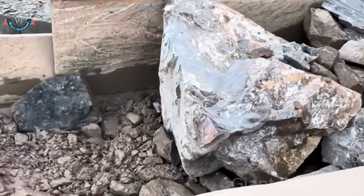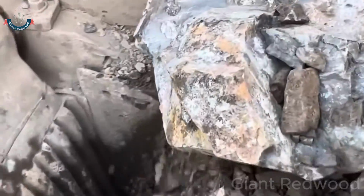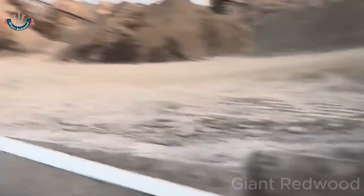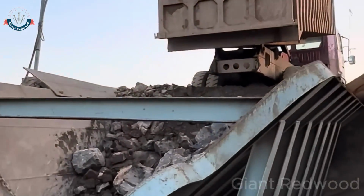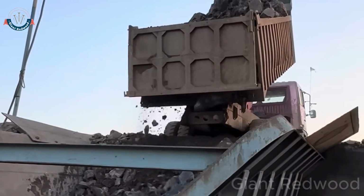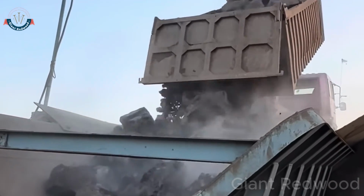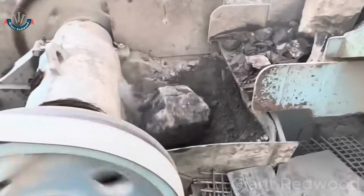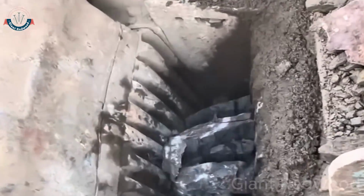With every deployment, this machine reshapes the way we think about land use. It turns previously inaccessible terrain into productive space, and does it without the need for large-scale excavation or disruptive blasting. When you choose the high-capacity stone crusher, you're not just choosing machinery, you're investing in durability, autonomy, and a vision of progress that respects the land it transforms. It's how rugged becomes reliable, and how forgotten ground becomes the starting point for something greater.